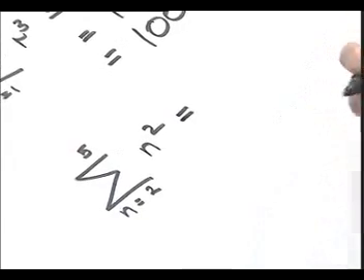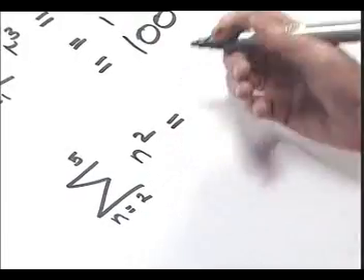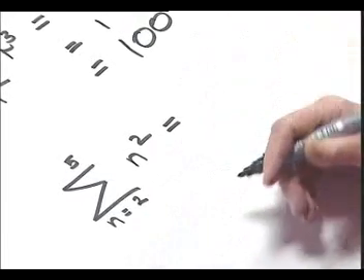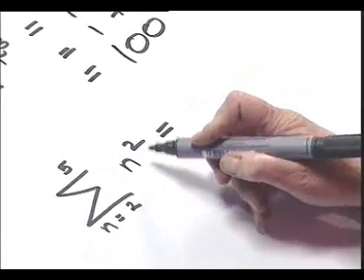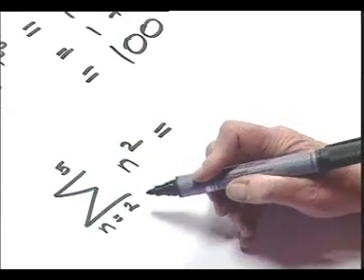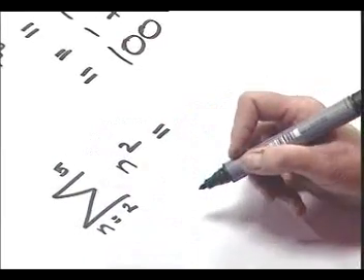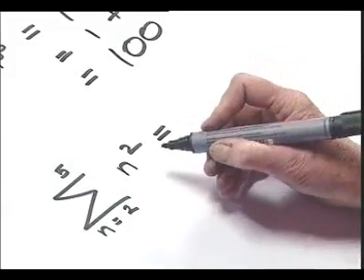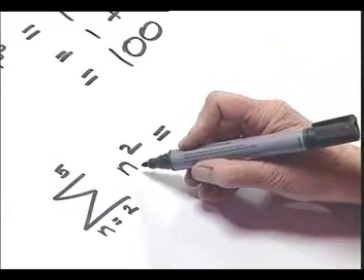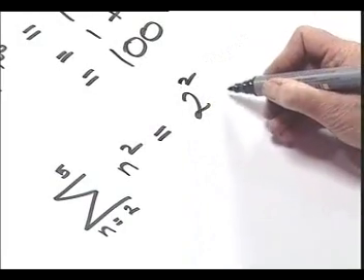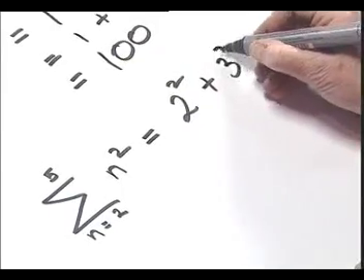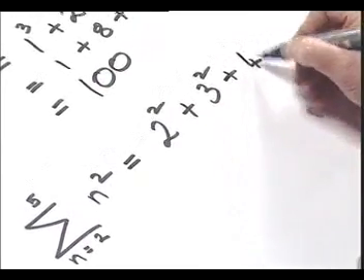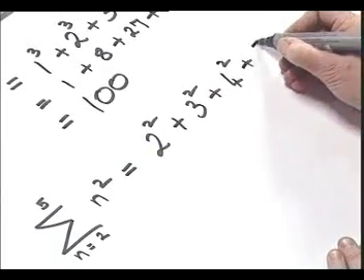What about this one? It's similar. But instead of using r as the variable, you can use n. In fact, you can use any variable that you want. And in this case, we're summing terms like n squared from n starting at 2 to 5, going up in increments of 1. So starting with n equals 2, n squared is 2 squared, plus n equals 3, 3 squared, n equals 4, 4 squared, and finishing with n equals 5, 5 squared.